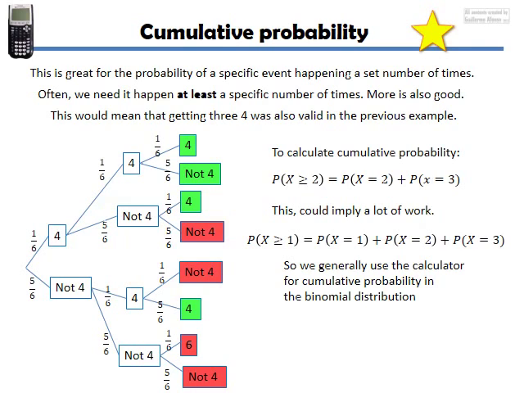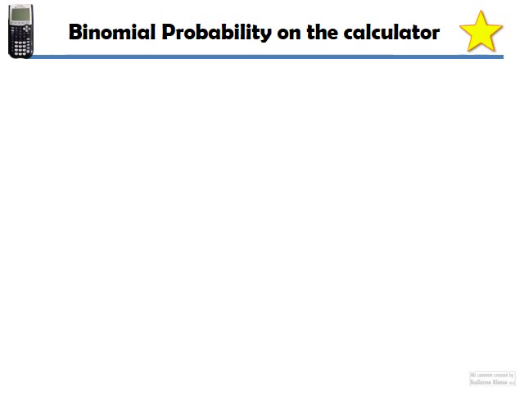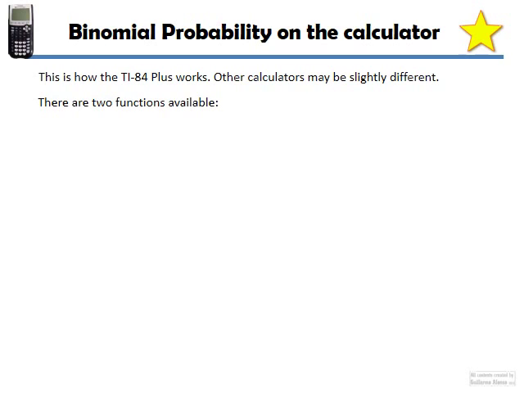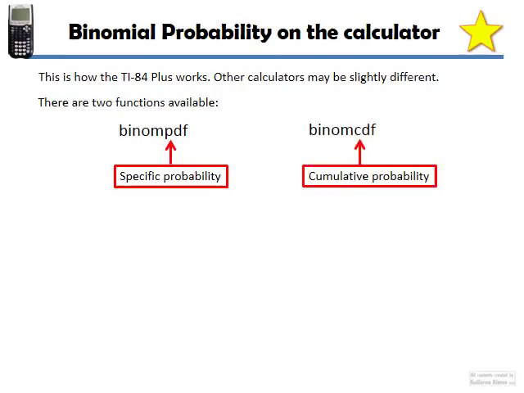Okay, let's take a look at how I do it with the calculator. Very simply, it's pretty much the same thing. I access binomcdf, well, just underneath I have binompdf. Binompdf is for a specific probability for a specific value that happens 3 times, 4 times, etc. And binomcdf is going to be for at most a specific number of times, at most 3 times, at most 7 times, at most 8 times. Always remember this, it's always at most the number of times that you put into the calculator.